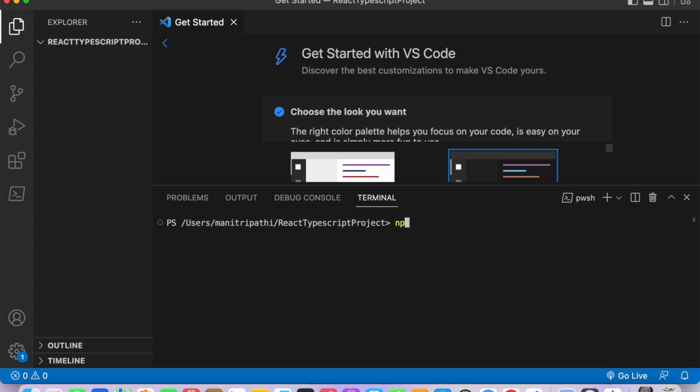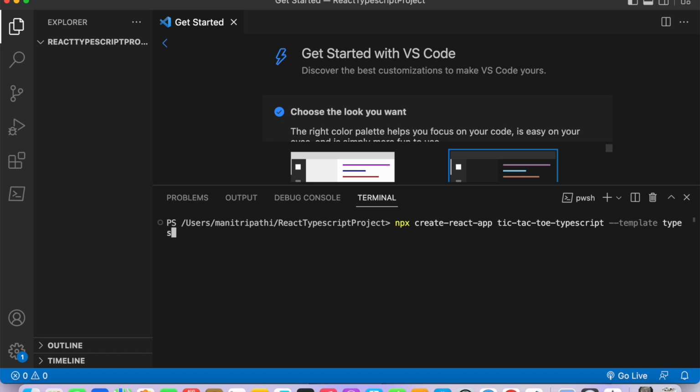For that, we are going to run one command, that is npx create-react-app, and I'll put one project name. I'll give something like tic-tac-toe-typescript, because it is going to be in TypeScript, and a template that is TypeScript.